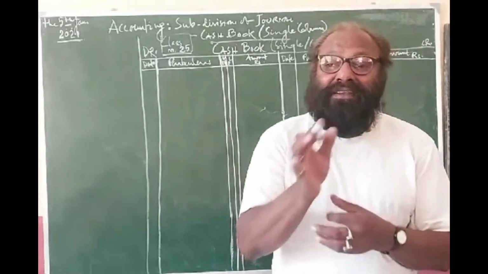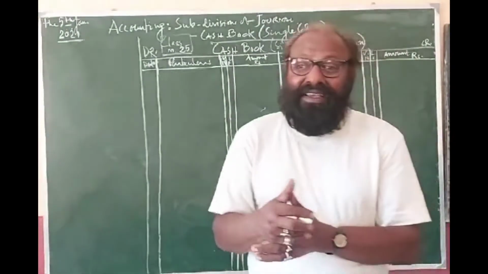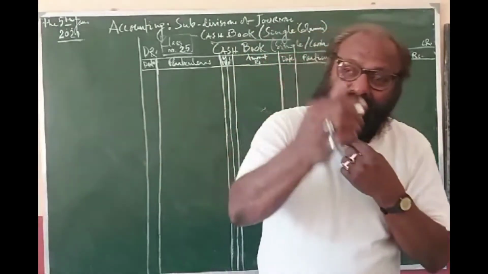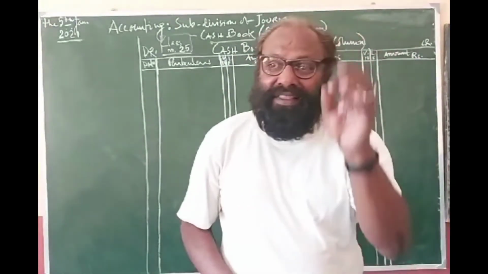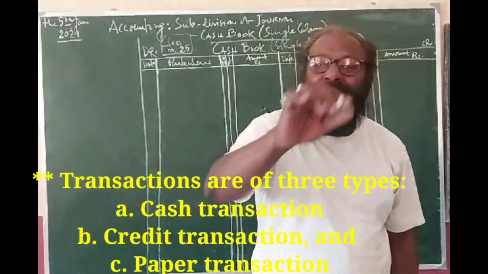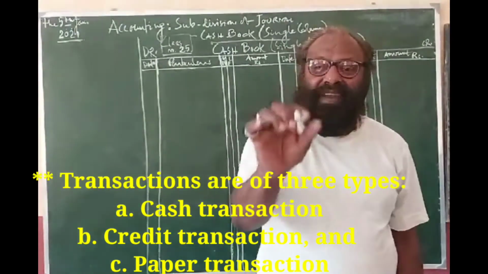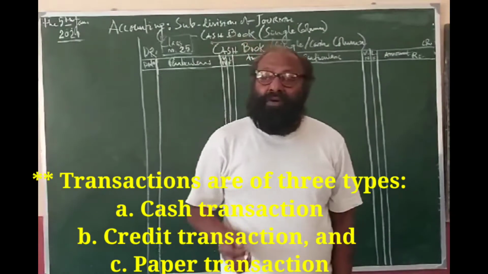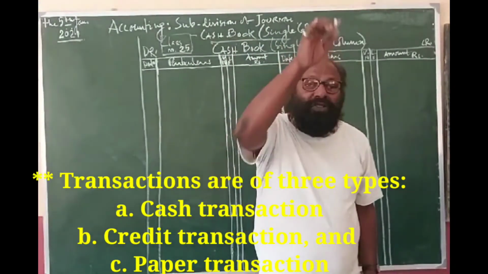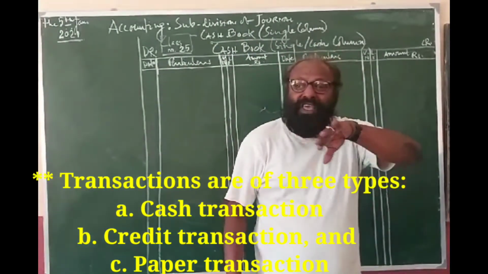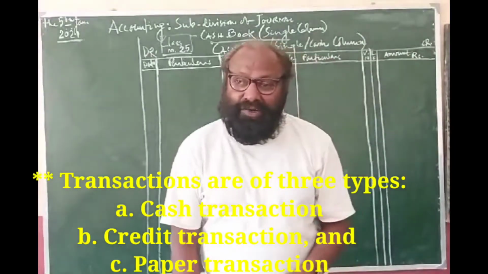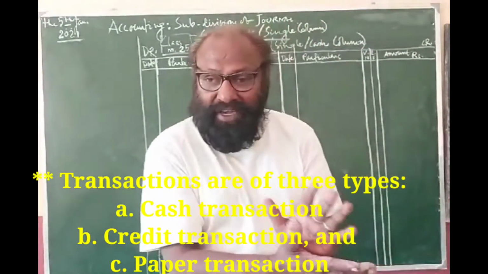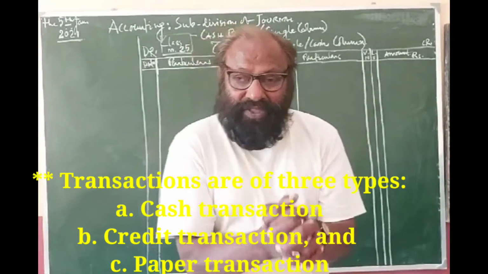Okay, and there are two other opening entries. Whenever you are starting your business, on the inaugural day of your accounting period, all the assets are debit, all the liabilities are credit, and the difference will be treated as capital. And at the end of the year, you also pass a closing entry, because all the revenue items are closed with the help of the master account, that is known as profit and loss account. Okay, so this is the scenario I have already dealt with yesterday.